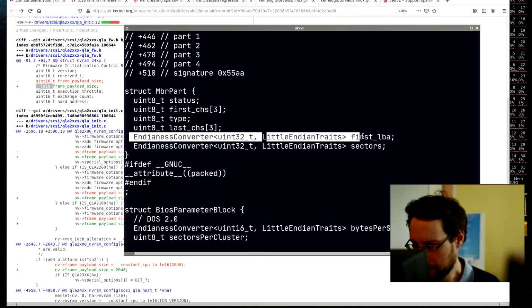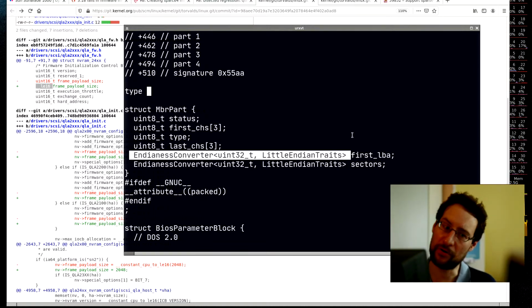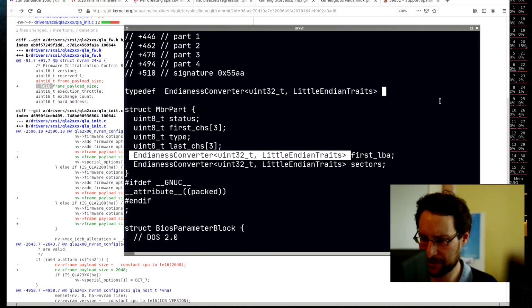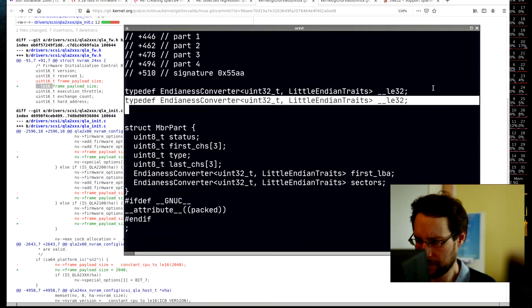And we could have done this, so this is a little endianness trait, so we could actually define this. We could make this slightly nicer by typedefing this to little endian 32 and have exactly that effect.